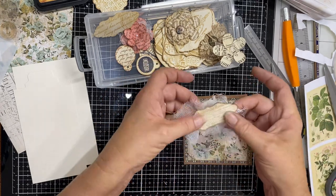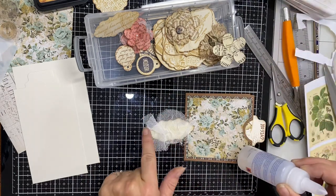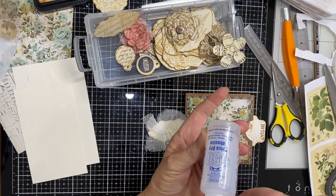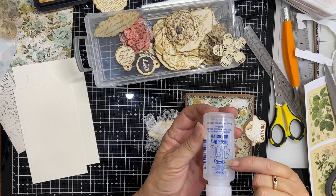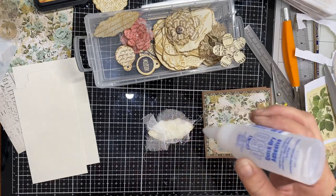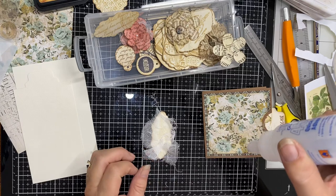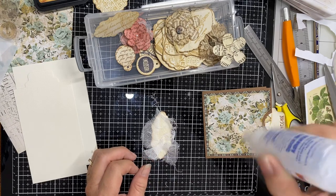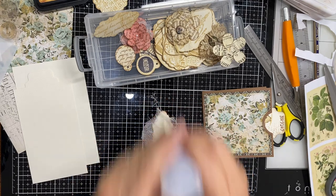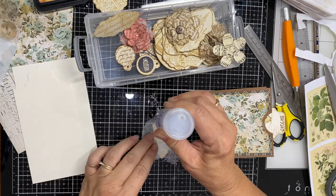But I find that for me, that just works easier. Because I've got my cheesecloth, which is technically a fabric, I'm using my Hilmar brand 450 quick dry adhesive, but it works on fabrics. So this is what I tend to use as a fabric one when I'm putting on lace and trim and stuff like that. Now, I haven't used it today and we'll see if it wants to come out. It may not. It's getting empty and I've been saying for two weeks now I need to go and get a new one. And I still haven't.